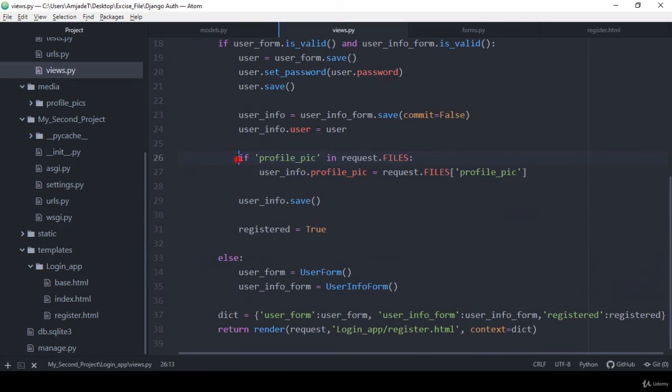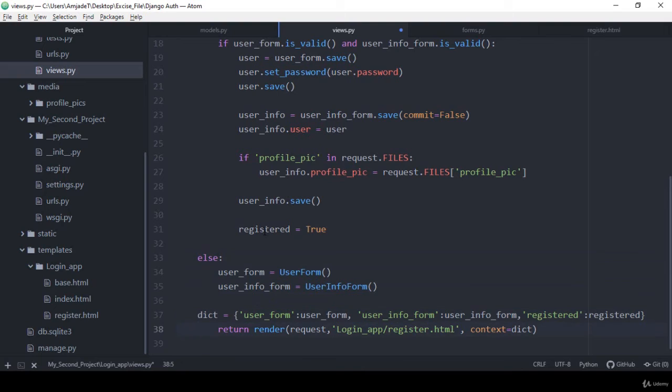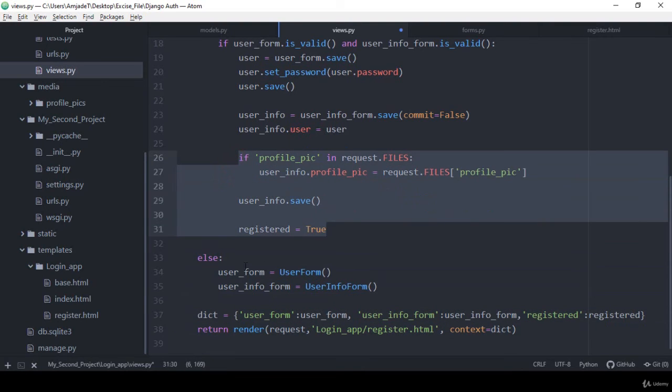You can see we have to go outside of this if condition. So if you want to go outside of this condition, you have to start from here. So I just simply define it, and then that is our else, and then our dictionary.